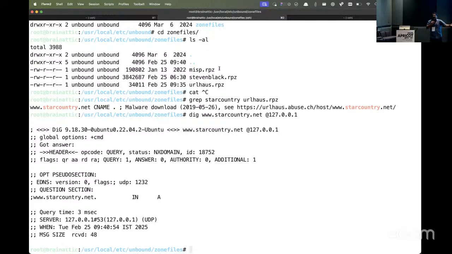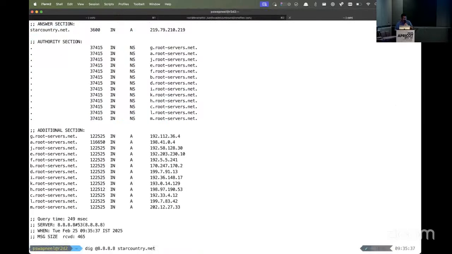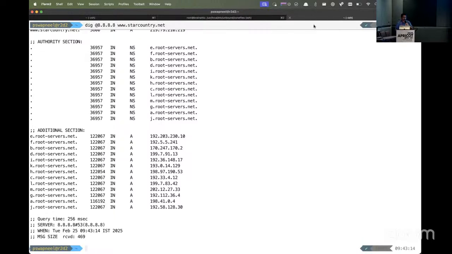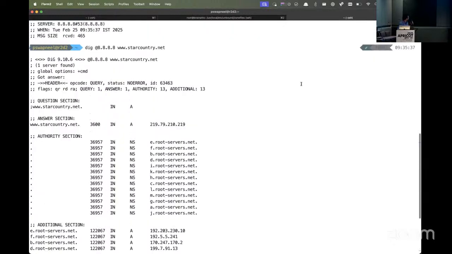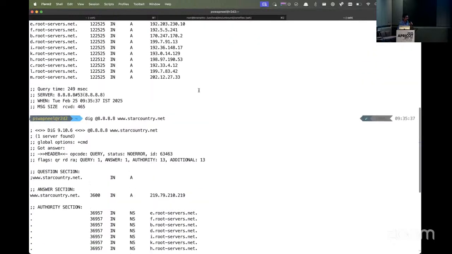It's actually lying, right? That this domain doesn't exist on the internet. But in fact, on the internet, this domain exists. Or rather, when I say exists, it is resolving. So here, when I send it to Google's DNS resolver, 8.8.8.8, that domain is resolving, right?